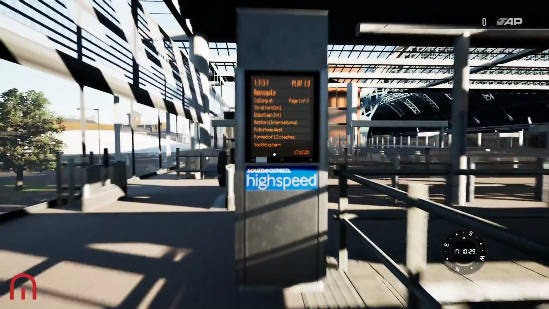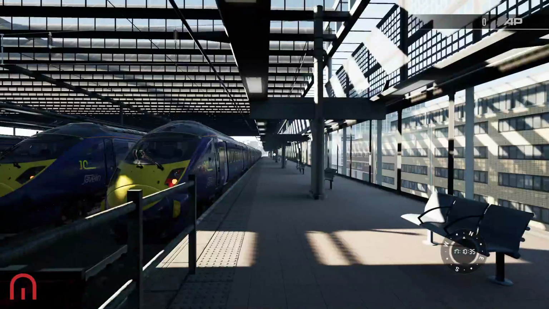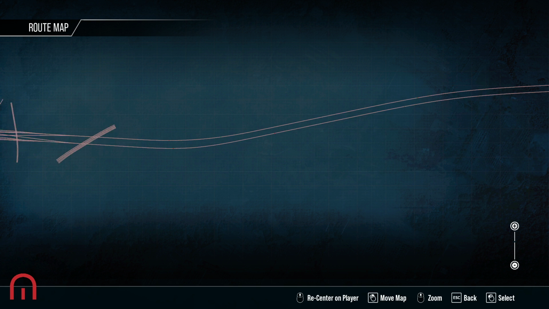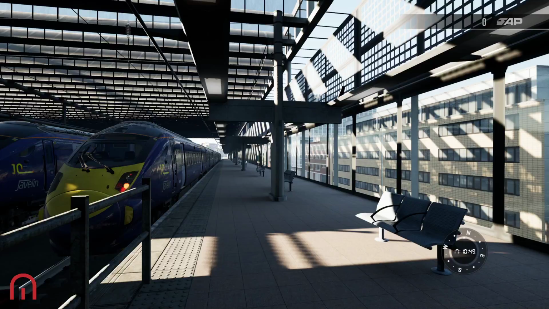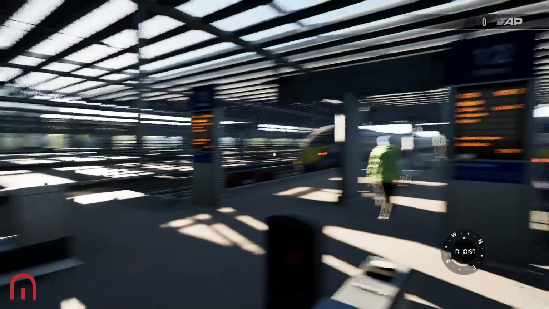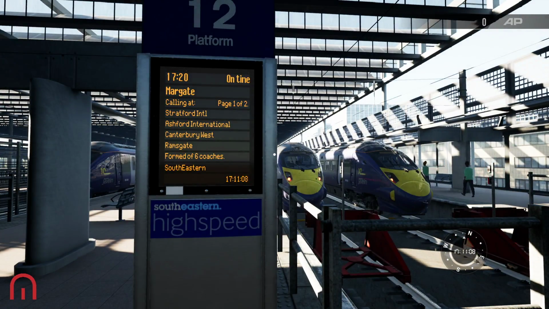What we'll do is we'll get out. So, this is going to be the 1737 to Ramsgate, formed of 12 coaches, so there's going to be another six coach connecting up, and there it is. We're not going to wait for that. Let's have a look. Let's use my controller, because why aren't I using the controller? This one's Maidstone West. That's a weird one. And that one's Margate. Excellent.